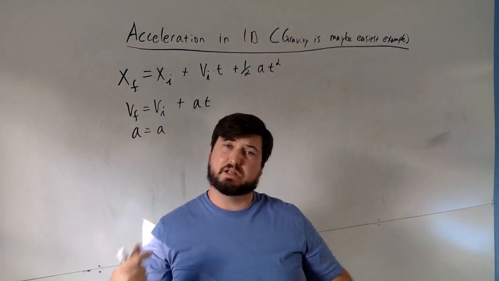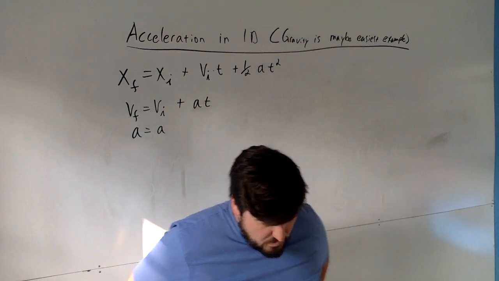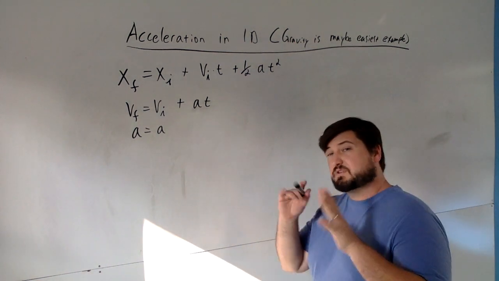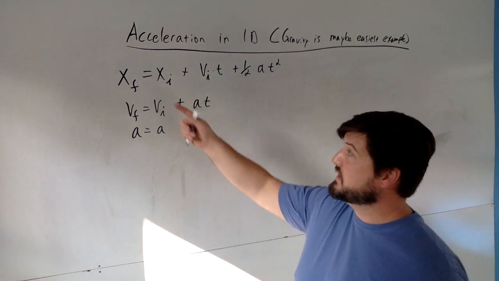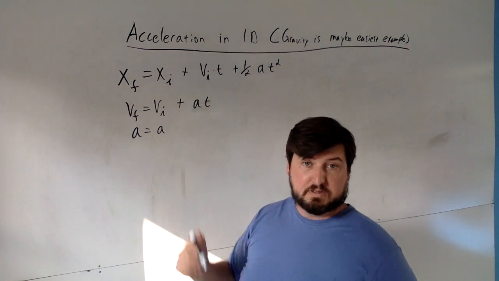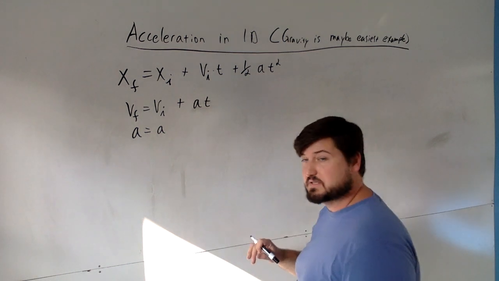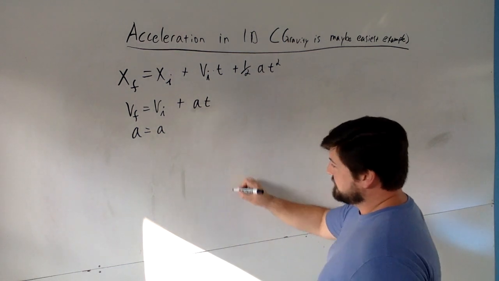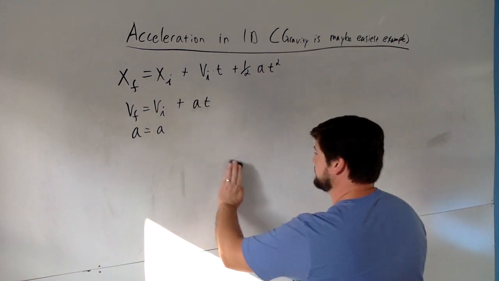And maybe it's your car speeding up or slowing down. Maybe it's a rocket, maybe it's something else. Okay, so I'm going to talk in terms of gravity, what you're already familiar with. But realize it's still one dimension, but instead of x's, we have y's. No big deal. I'm going to keep it as x even so you can see the equation is still the same. So what happens if we've got, well, let's start out with a simple example.